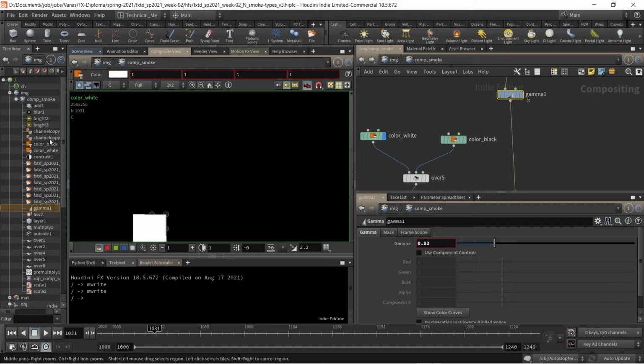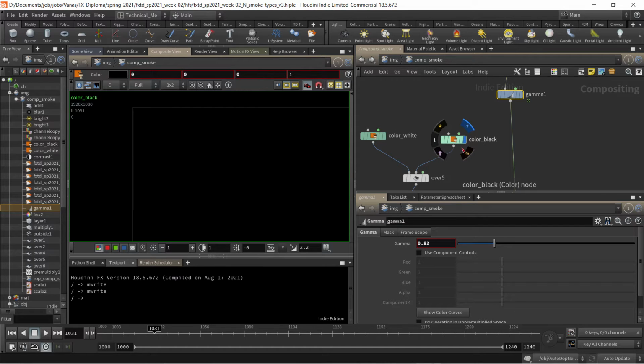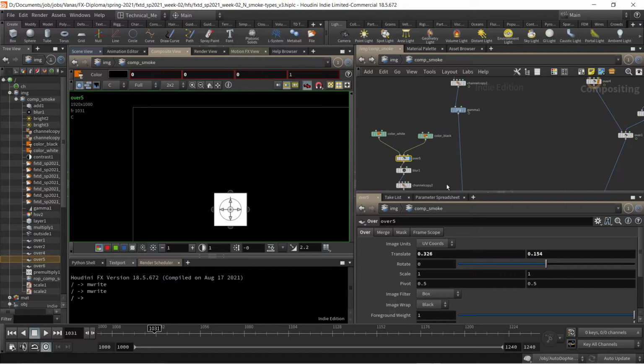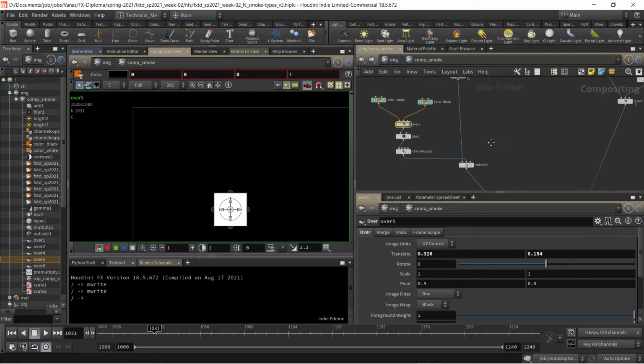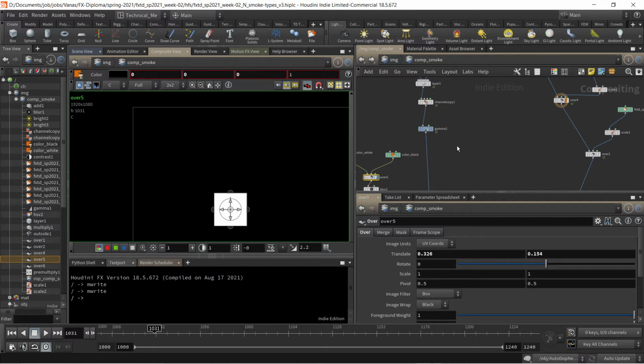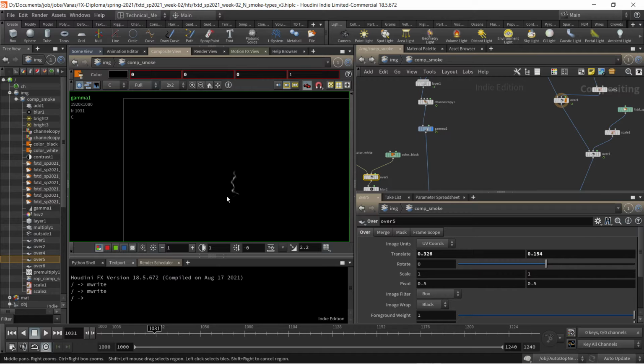I did an over, and I moved that so that the top of this is close to where the cigarette smoke is. I'm basically using this black and white picture to chop out this garbage right here.